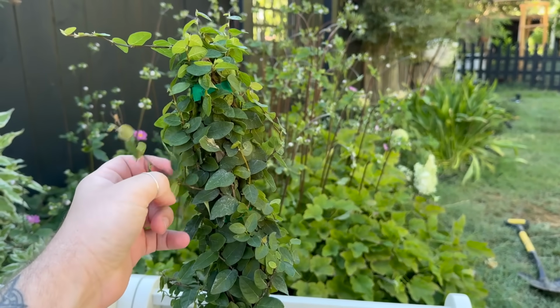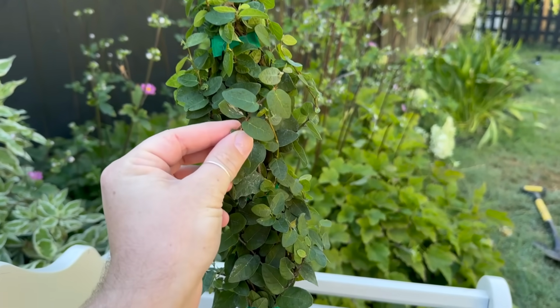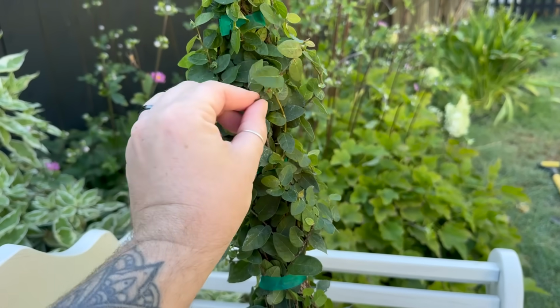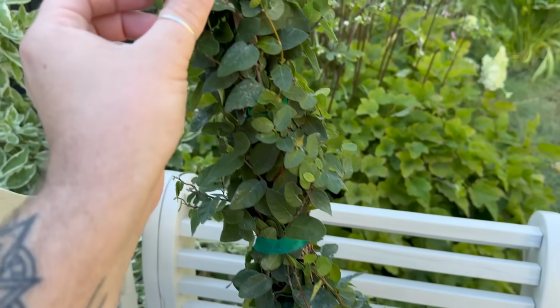We also grow it in a container and we do grow it up along our house. And I don't care. I love it. I think it's worth it. Eventually, we want to replace the siding on the house, so I'm not worried about it. It does do like ivy does.